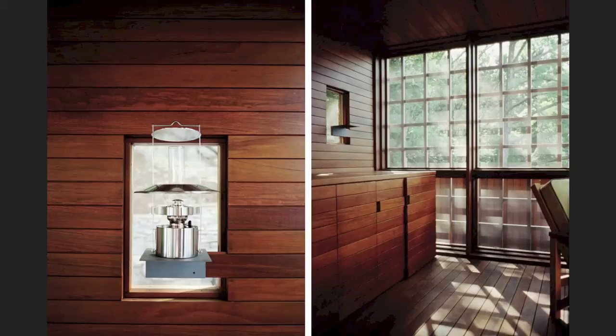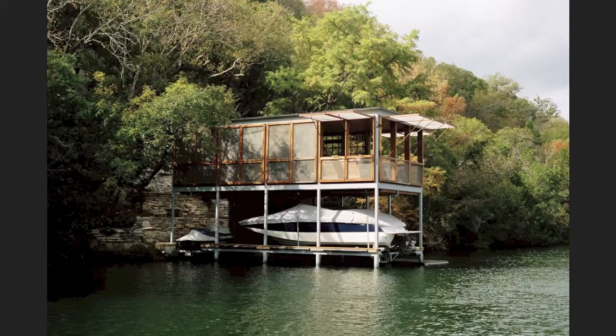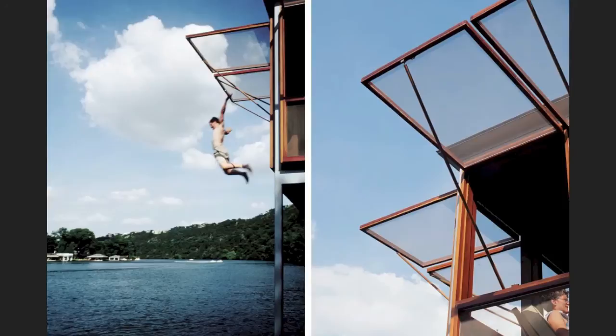The structure is light. The architects refer to it as a water skater, delicately perched on the water's surface. The architects have employed a steel frame for its structural rigidity and delicate presence, recalling simple dock structures. The screen panels on the northern and eastern sides of the living space on the upper level pivot to create an impromptu diving platform. When they're lifted, the already airy structure seems to disappear into the tree line. This is a place where one can relax, swim, and experience the water's edge. It treads the boundaries between informal and formal, and crafted and utilitarian.